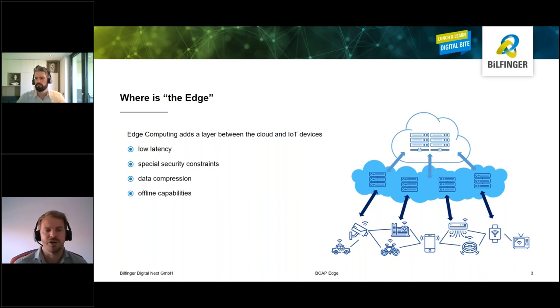In addition, edge also adds offline capabilities to the cloud platform — in our case B-CAP — by hosting the main services on the edge device on-premises. When the edge device is configured to send data to the cloud and there's currently no internet connection available, the data is simply stored on the edge device and once the connection is back up, it is uploaded in bulk. Further activities that cannot be done on the edge device, such as model optimization or data aggregation between different facilities, are performed in the cloud. But to be frank, there is no edge computing without cloud computing.